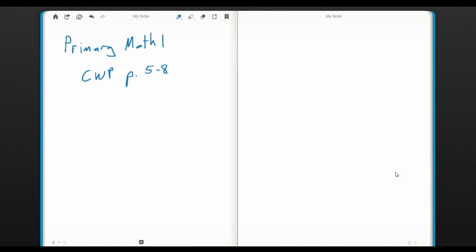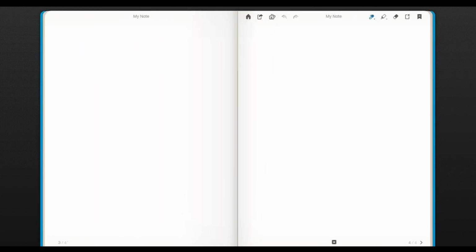This one has a lot of words on it. Your child certainly is not going to be able to sit down and read it. Most first graders would not be able to read it on their own and make any sense of it, so that certainly involves you. But hopefully, by letting me say it to you, I can make it clearer, and I have some thoughts about how to make the information a little more tangible for our little first graders to work through. So let's start on page 5.